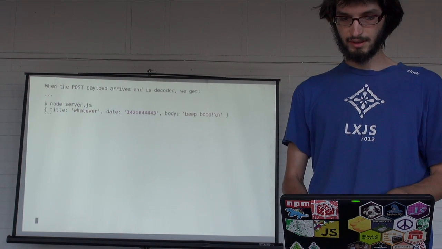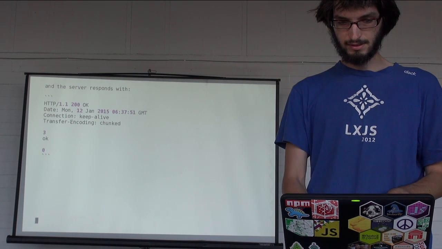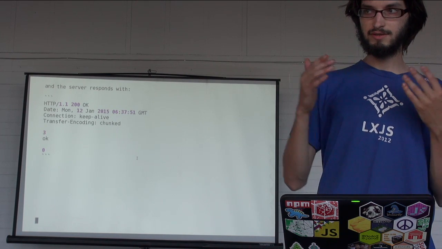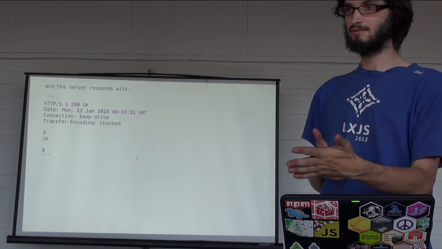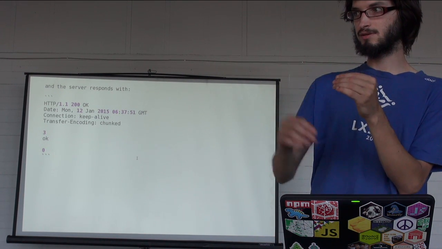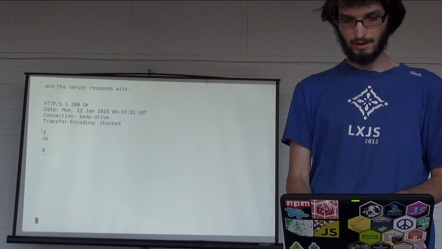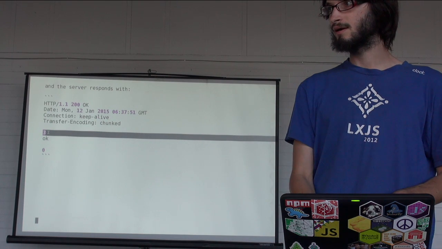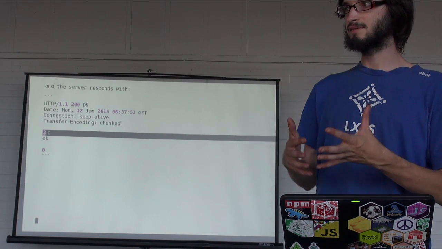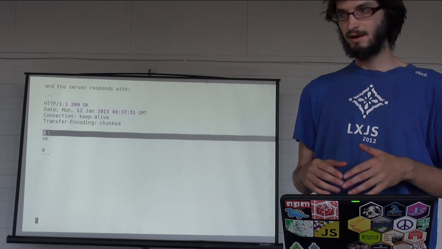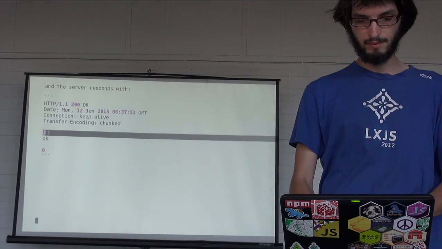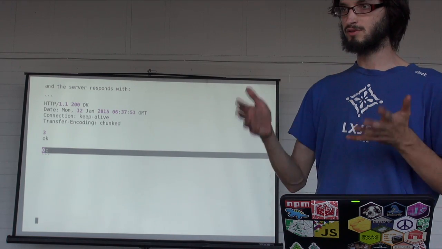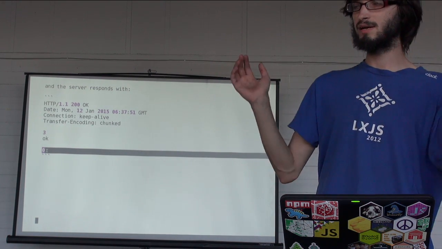There's also different kinds of encoding. So you might see this like transfer encoding chunked. This is pretty cool because it means that you don't have to get the entire content from the server. You can just get little chunks at a time. And how this works is the server sends a number on its own line, like 3. That's the number of bytes that's going to be in the next message. And then it'll send another number. If that number is 0, it means the connection is over, but if that number is greater than 0, it means I'm going to send you more bytes.